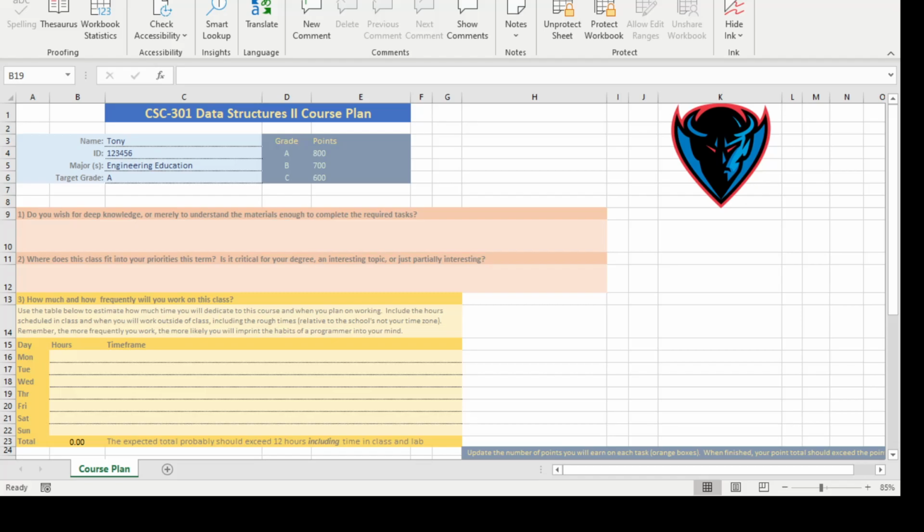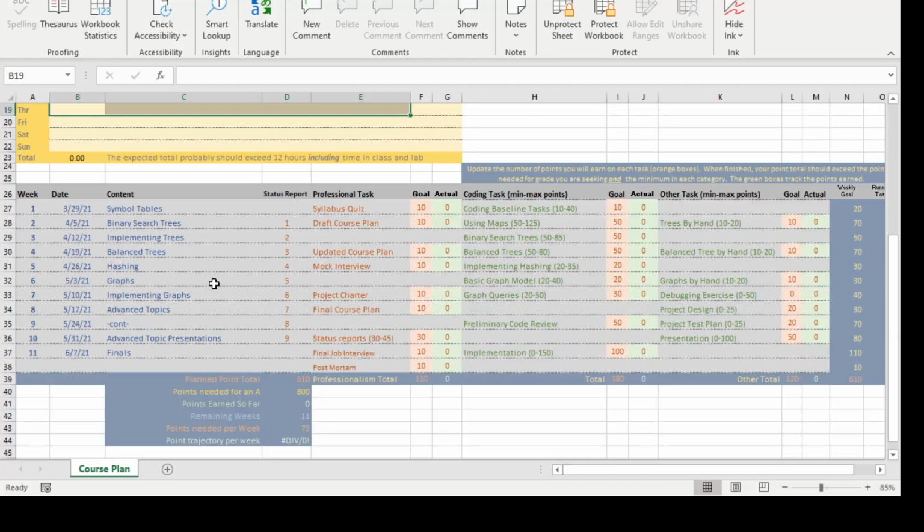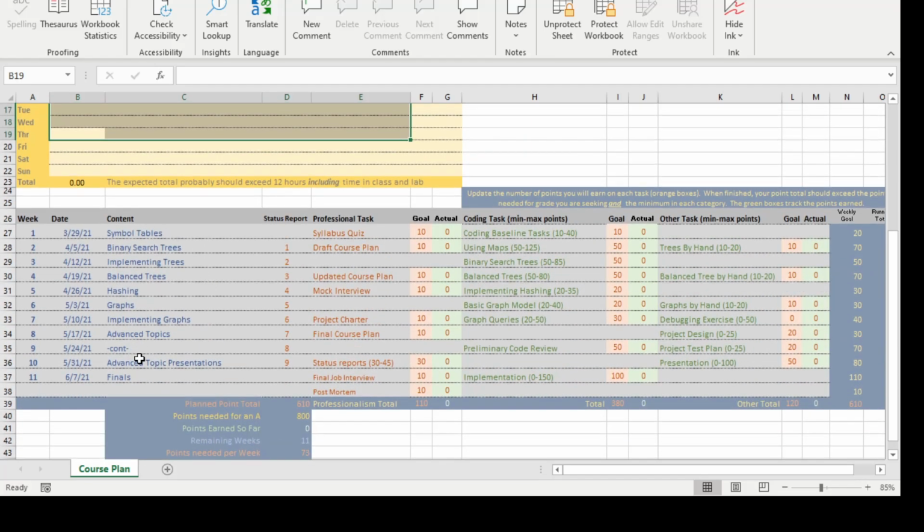All right, so let me show you what the bottom is just to give you a sense of what's coming up in the class. Down here is each week of the topics based off of the date. This might flex around a little bit. You don't necessarily have to keep to the schedule as well. This is the ideal schedule.